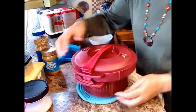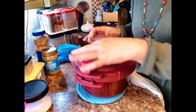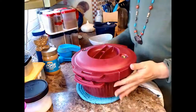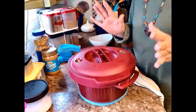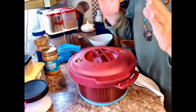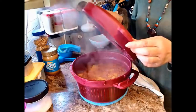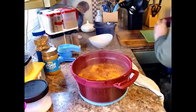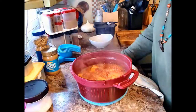So we're going to turn this around. We're going to unlock the lid, and we're going to take this off so we don't accidentally try to pick it up. And then we're going to twist the lid open. Please always remember, open this away from your face, because there is some steam coming out of there. You do not want to get burned with this.